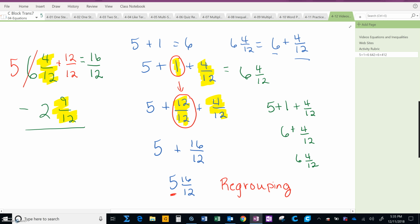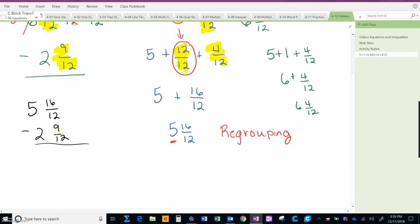So now I have 16/12 minus 9/12. So my problem actually ends up being 5 and 16/12 minus 2 and 9/12. And when I subtract, I can now take 9/12 from 16/12, which is going to be 7/12, and I can take 2 from 5, which is going to be 3. And my answer is 3 and 7/12.